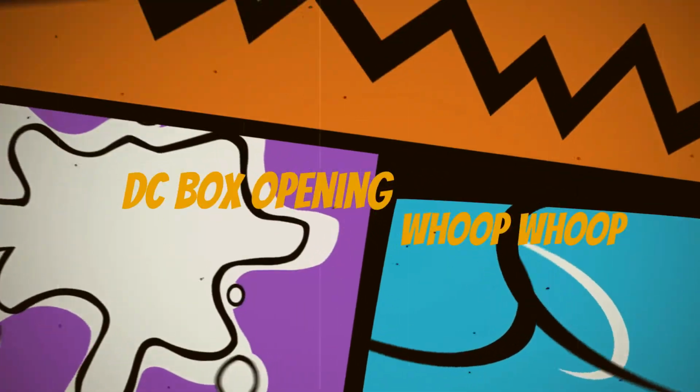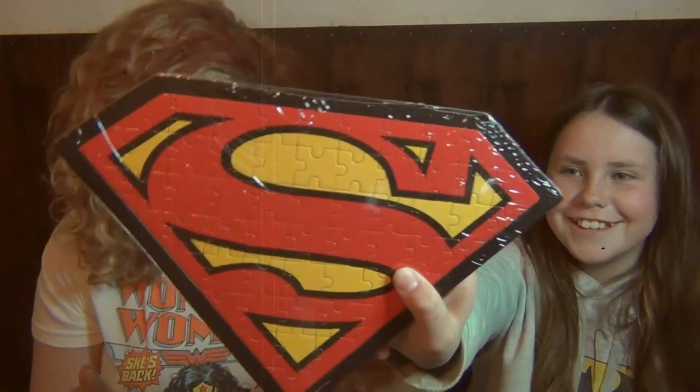We got a Superman puzzle! What? A Superman puzzle? It's not even like a square or anything. It's literally like this. So this is kind of what the front of the box offered. It said that they had a symbol. I would just glue it. It would be my Superman. Oh yeah, you could just glue it together.